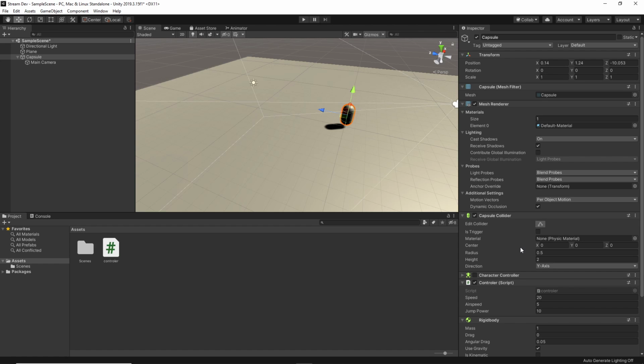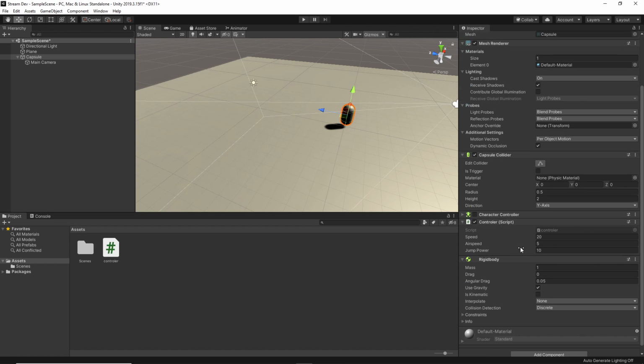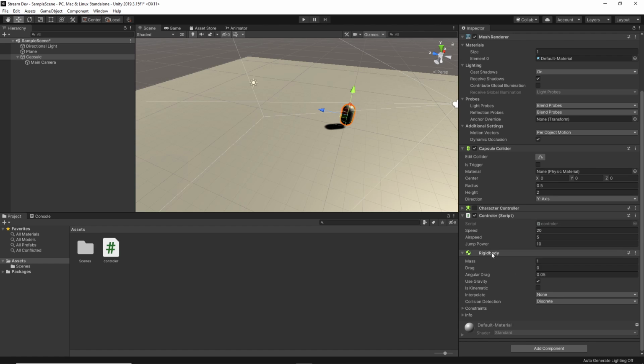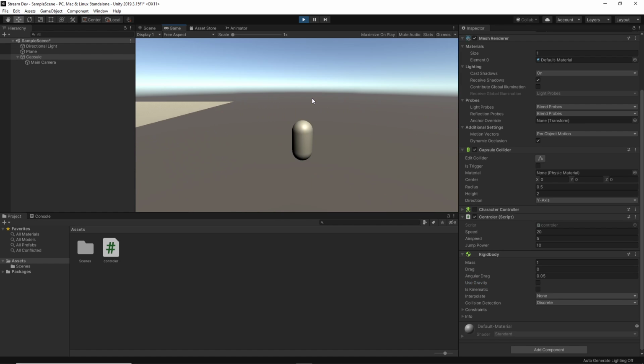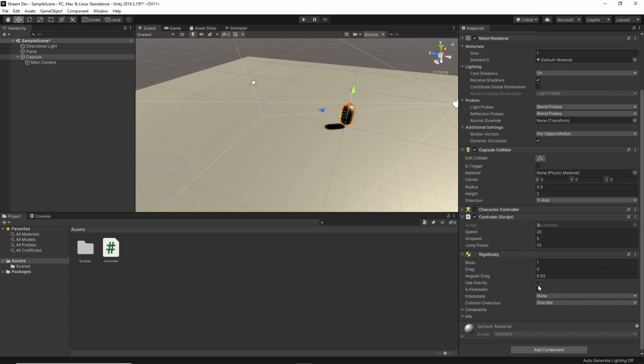Let me very quickly check something. So remember how to do this. Yes, here we go. So under the rigid body, there are a couple of cool things that we can do. First of all, we can uncheck use gravity, which will allow us to move and not have gravity affect us. Which isn't actually the most useful if we want to be able to jump later. So we want to keep using gravity.